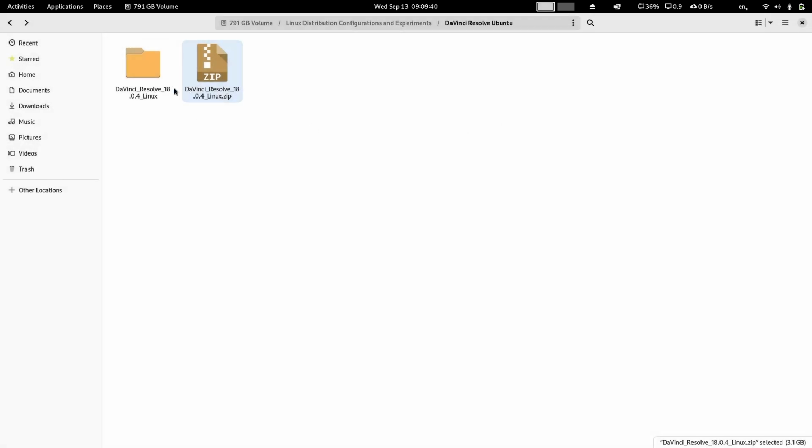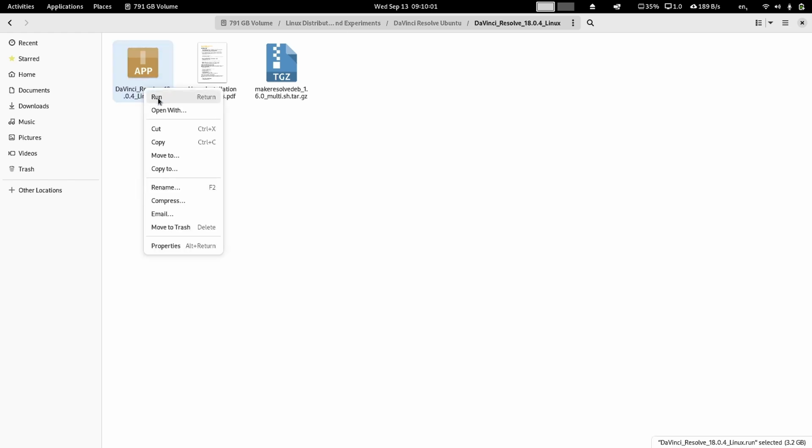Once it is downloaded, you have to unzip. A folder will be created, and inside the folder there will be instructions on how to install Davinci Resolve on your system. For Ubuntu and Debian, it's very easy. Either you follow this instruction or you can directly install by right clicking on it and hitting the run button. You should have sudo privileges, else it will ask you for them. You have to provide the sudo privileges and the installer will proceed.